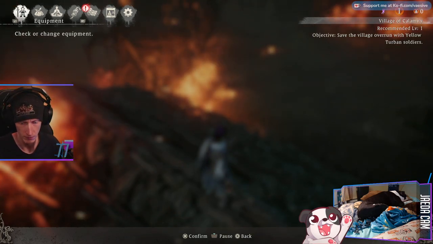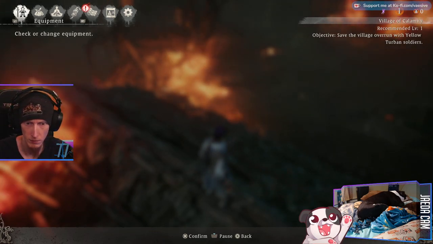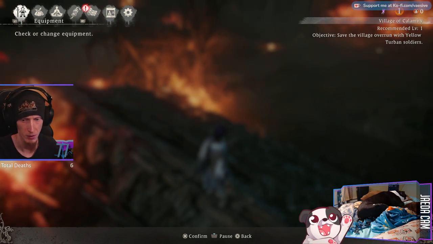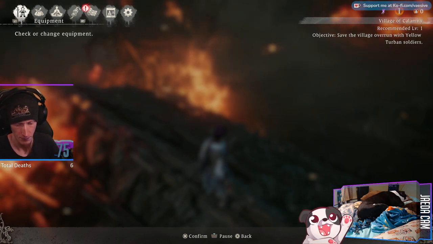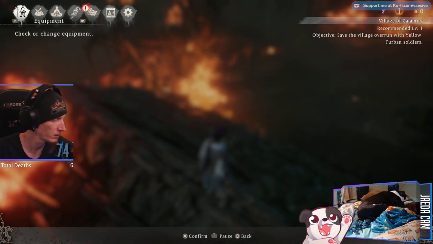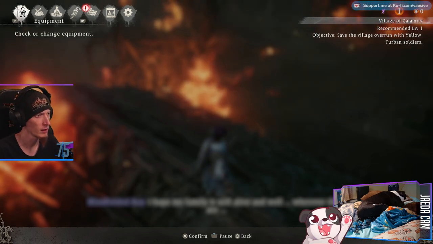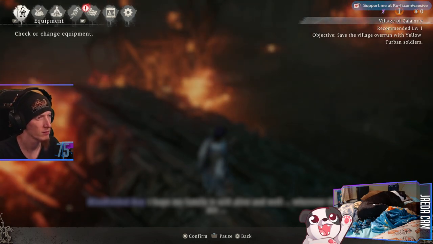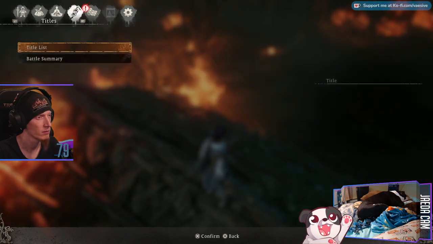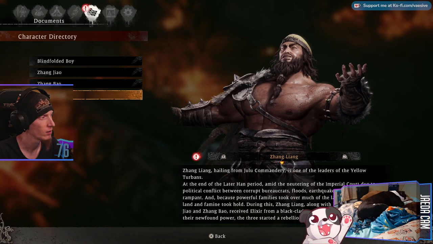Also, can I do this yet? Oh, wait. My stuff isn't displaying, so that could be a problem. Let's see if that will reset. Nope, still not able to do it. We'll just have to keep track of it on a sticky note for now. Change equipment. Inventory. The details of titles. Okay. Character directory. Oh, okay.